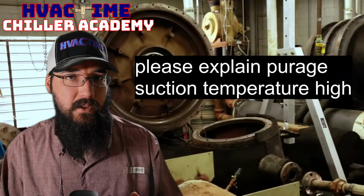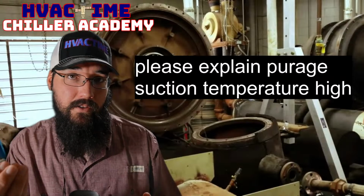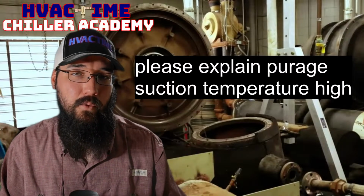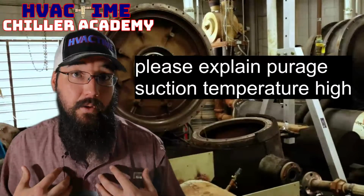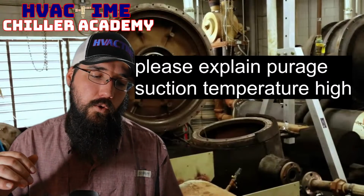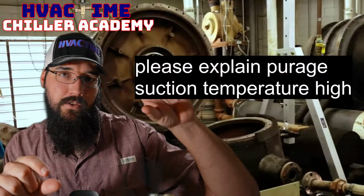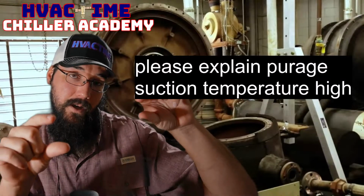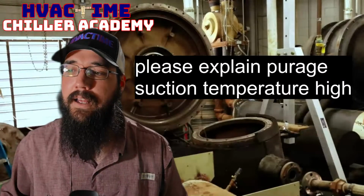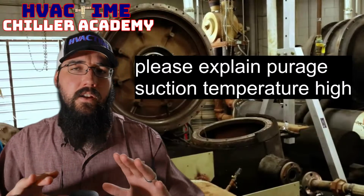But the problem is with the replacement sensors, the temperature sensing is in the very tip of the sensor where the threads are. So you can't just strap it to the pipe thinking that's going to work very well, because in my experience, it hasn't. It usually reads a few degrees too high and it causes problems. So what I've had to do is literally put the sensor at an angle, but have the tip still touch the pipe and zip it all together and then insulate it really well. That's worked for me.